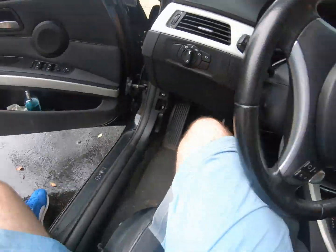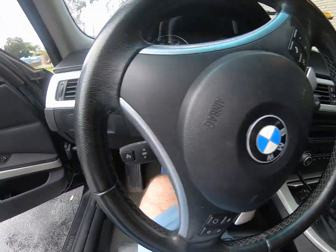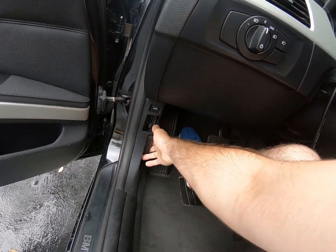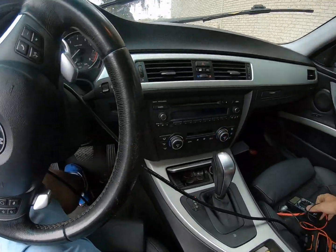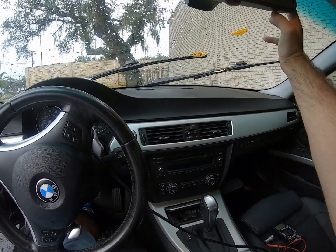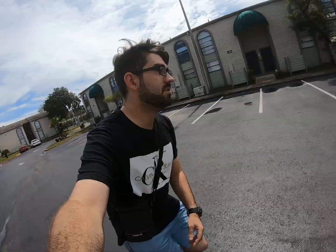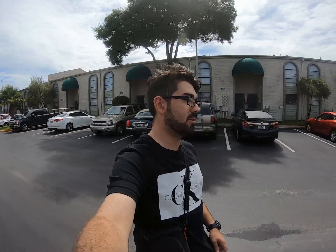Going to have to pop the hood and get this multimeter set up to test it. The wipers are halfway up because I just killed the car — it was steaming from the coolant reservoir blowing. So instead of JB welding it, which is just a temporary solution, I'm obviously going to get a new tank. That's the only way to make it last. I called the local AutoZone and apparently they have one in stock.